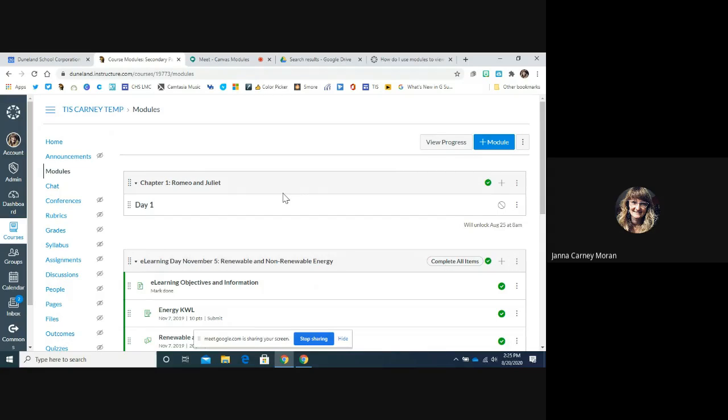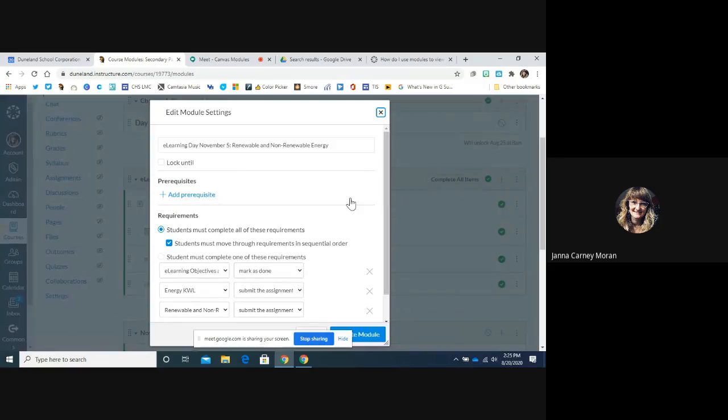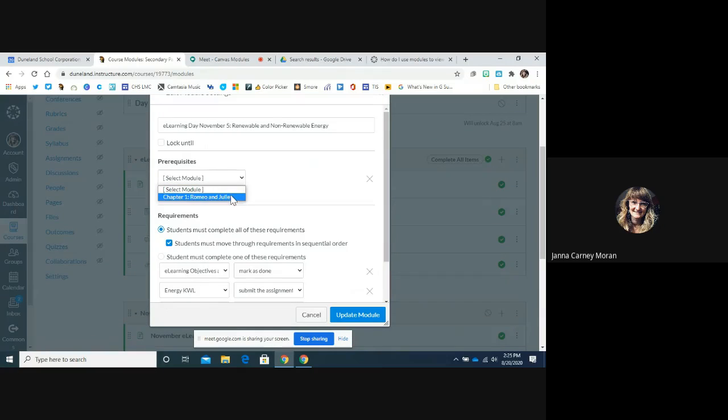And this, again, is something to maybe think about long-term if we keep doing remote learning, throughout maybe second quarter, which I hope we don't, but who knows. So a module requirement are the requirements within one module. Module prerequisites force students to complete a module before they move to the next module. So you won't even see module prerequisites as an option unless you have more than one module in your course. And so that's at the top here. So all you're doing is choosing a module.